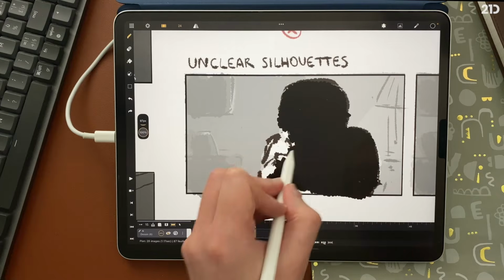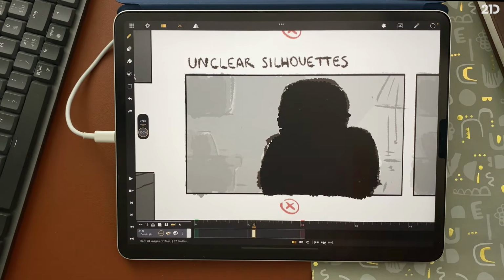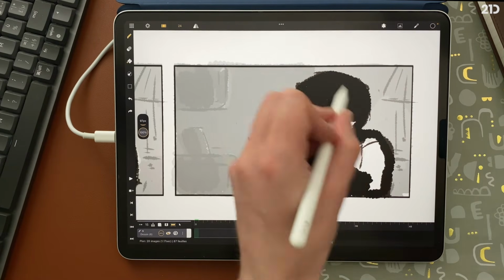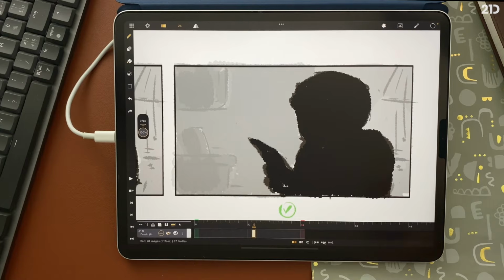Another mistake, unclear silhouettes. The silhouette is what you see if you put everything in the dark. So here it would be like this. It can be just a character standing and you don't know what he's doing. So you can do that, for example. And if I set my silhouette like this, you can understand at least that he has something in his hand. So that can be also a thing to focus on.